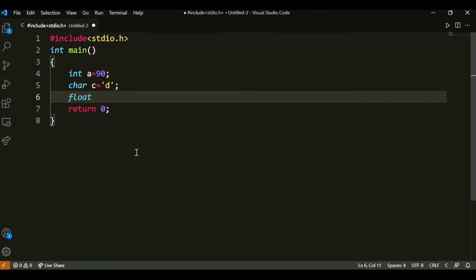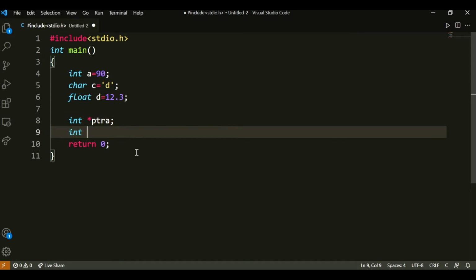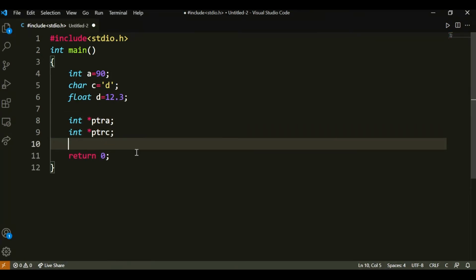Then float d equal to any number, 123.3 or 12.3. After that we will assign pointers to it: int star ptra, then int star ptrc, then star ptrf, I'm sorry, ptrd.